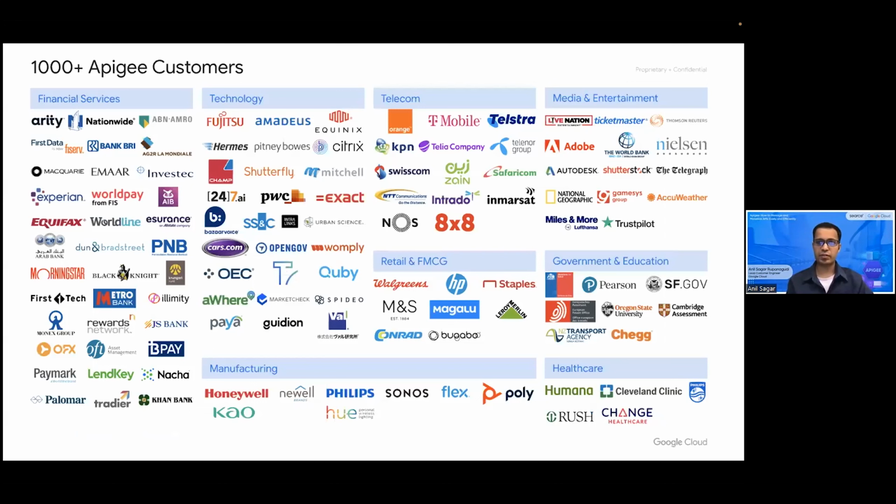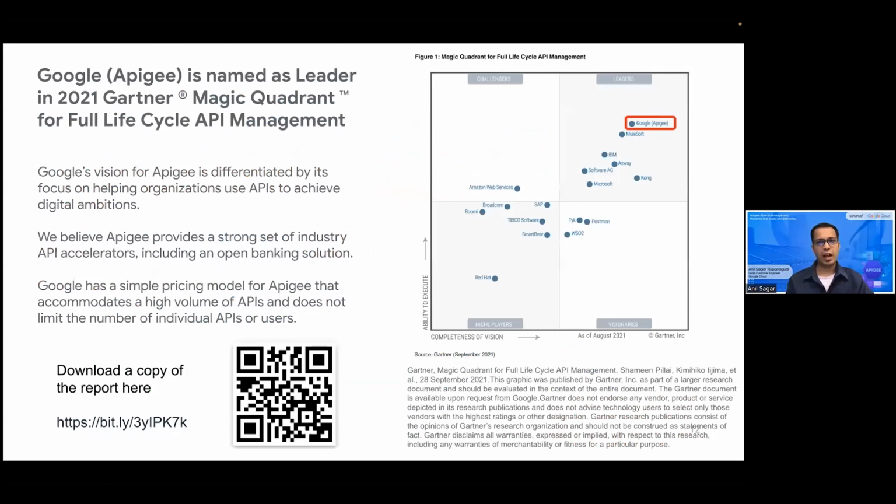Again, Apigee has thousands of customers cutting across the verticals, whether it's financial, telco, media, or entertainment, leveraging the Apigee platform to deliver the business. And not to mention, not to highlight this again, everybody is familiar with the Gartner quadrants. The interesting thing is that from the year Gartner started publishing the API management quadrant, Apigee has been consistently placed in the leader quadrant at the top of the board every single time.